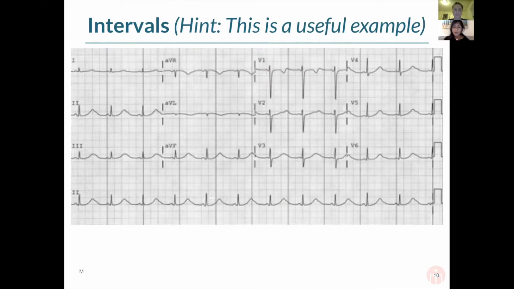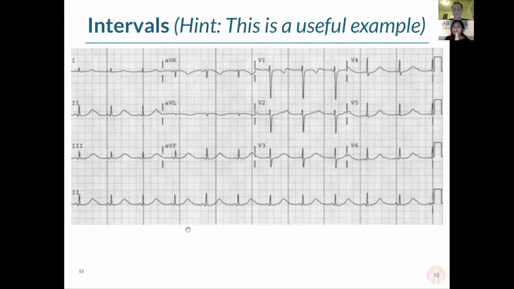So the number one most important thing I can teach you now is what these different boxes mean in terms of timing. And Justine already did a great job of describing that when we were going through the rate slide, but just to reinforce it, these heavy black lines you see, the big boxes, each large box is 0.2 seconds, right? So that's important to know. The entirety of a large box is 0.2.